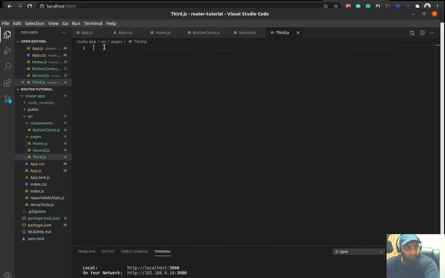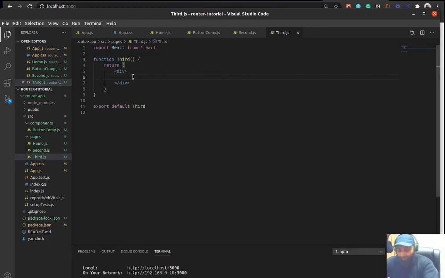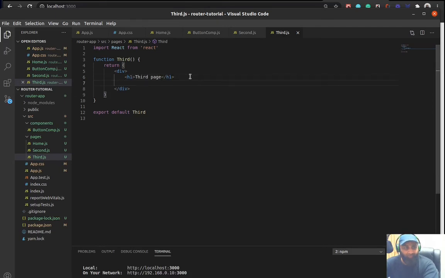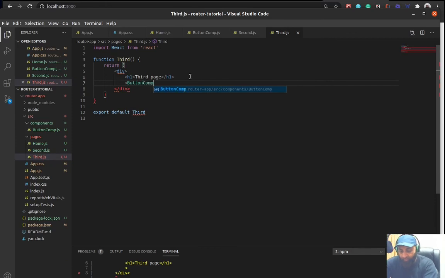So now we're in the third page. We're going to do a similar thing here. Create the page, and we're just going to do the same h1 tag here and call this third page. And now we only need one button, we don't need two. So we'll just call that same button comp, and we can pass in a name of, what can we call it this time? We can call it back. Okay, because we just want to go back now. And the link we want to send in here will be back to the second page. So that's that.